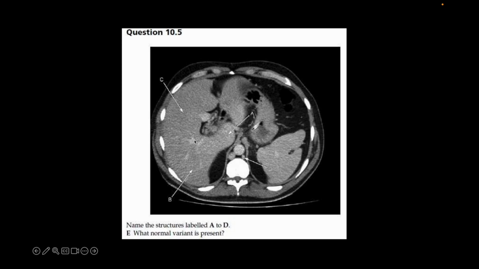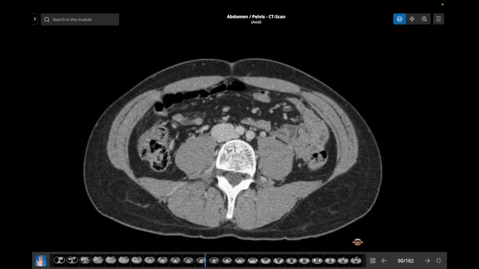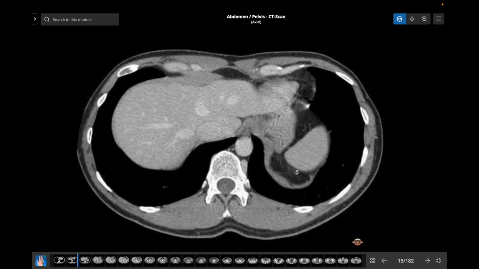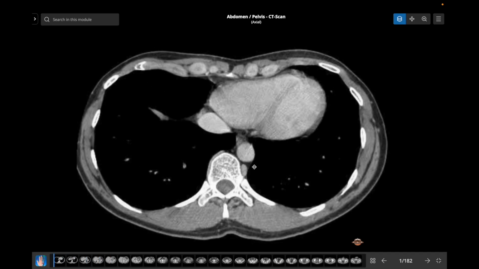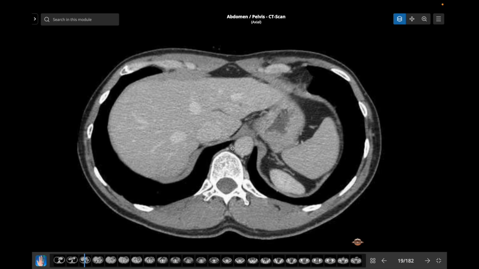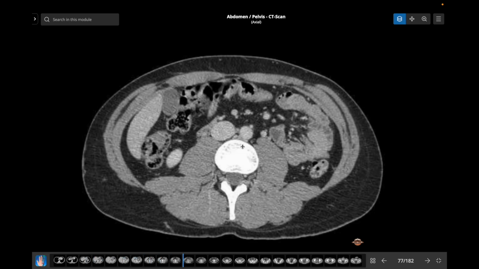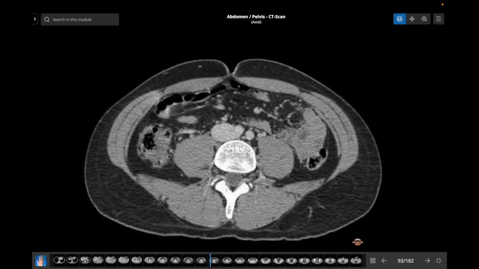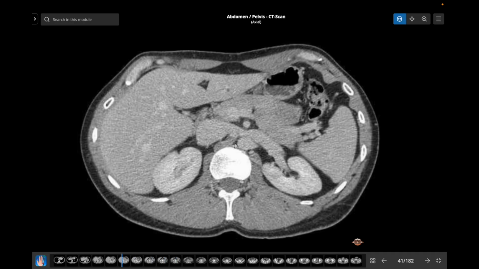I want to show you this one mainly for D, which is your hemiazygous vein. So on the CT, this would be your hemiazygous vein. And then this would be your azygous vein here. And that is also just draining some stuff in the abdomen. Often the posterior parts of the abdomen are being drained by that rather than the bowel and the big abdominopelvic organs.